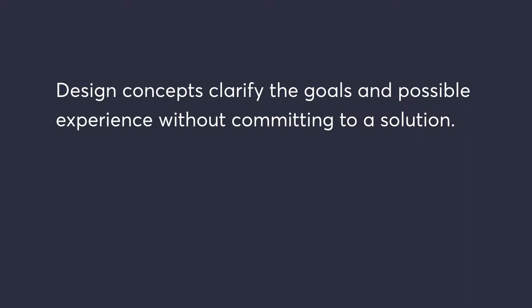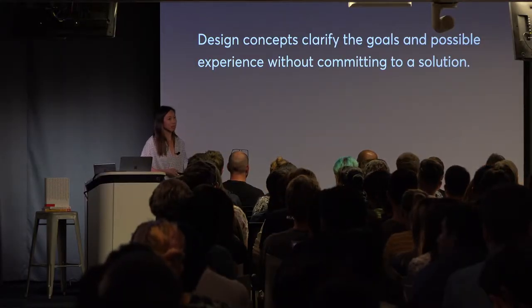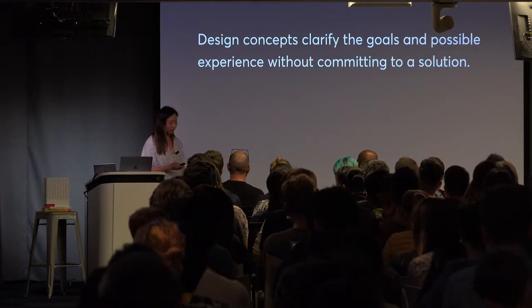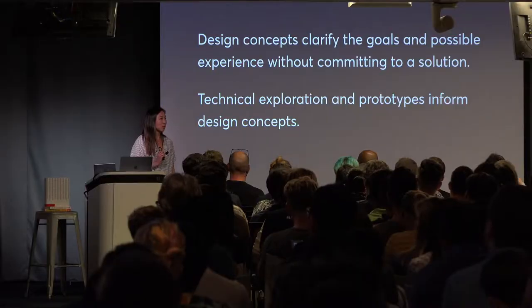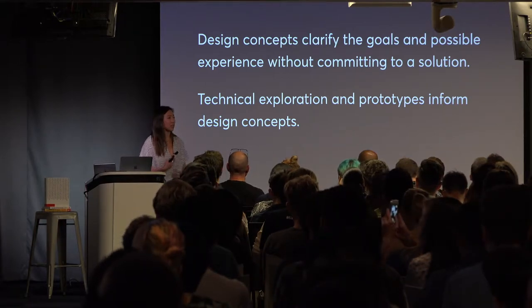Design concepts are really useful for clarifying goals — if you visualize something, people can say 'that's what I was thinking' or 'no, that's very different from the problem I wanted to solve.' You can explore a bunch of different solution concepts without committing. Technical explorations and prototypes are useful for two things: informing design concepts, since playing with live data gives you a different understanding than mocking; and getting a sense of technical difficulty and timeline. If you can say 'engineering estimates two months and we know it's doable,' you'll get sign-off. If you say you need another month just to determine feasibility, everything gets pushed out.